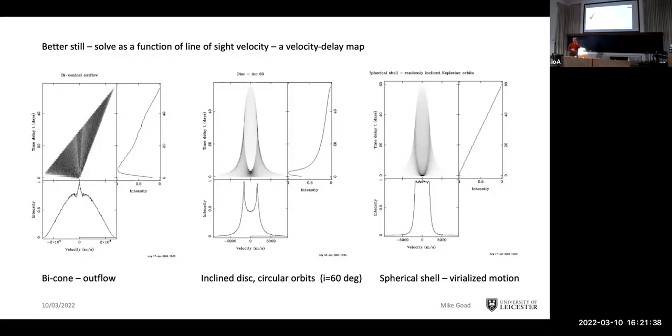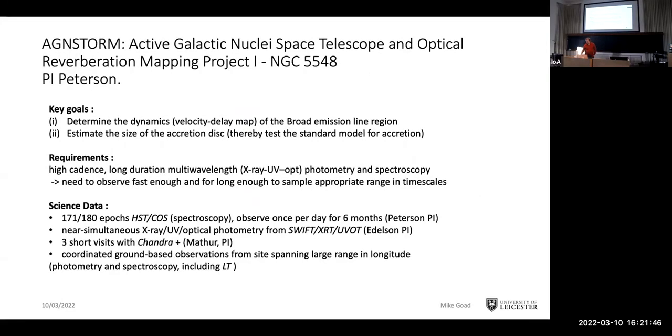And so the idea of a good reverberation mapping campaign would be to get the 2D response function. And that brings me to the rest of my talk, which is about the first, well, not the first, but I would say probably the most intensive at the time, reverberation mapping campaign, applied to the best-studied source, NGC 5548.